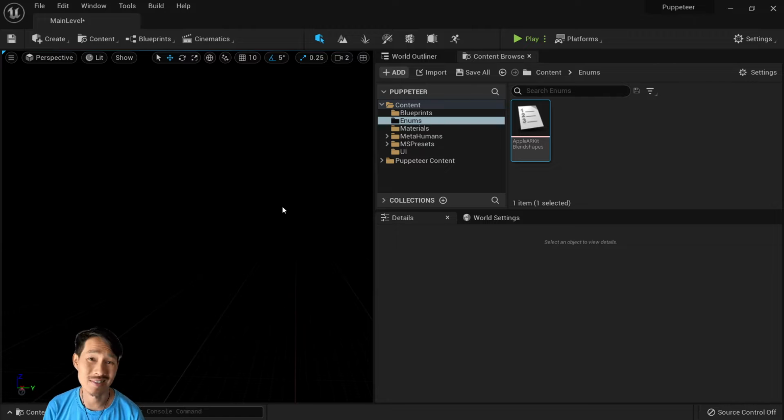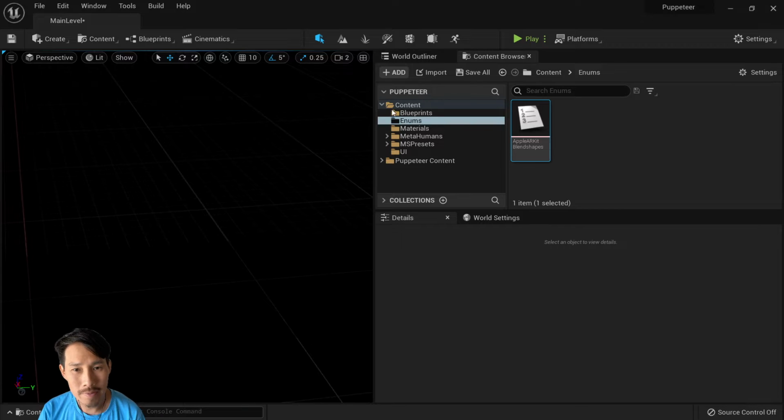explain some of the blueprints, because a lot of it's not finished, and so you're just going to need to rip it to pieces to apply it to what you want to do. So if I explain some of the blueprints, hopefully you'll be able to pull out the bits that you need to make it work. So if we look at what we've got here, I've got the main level open.